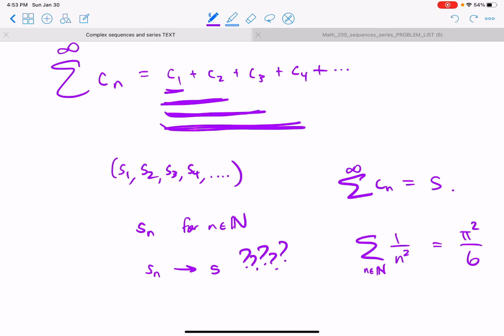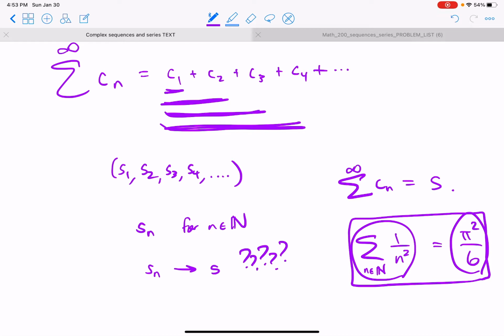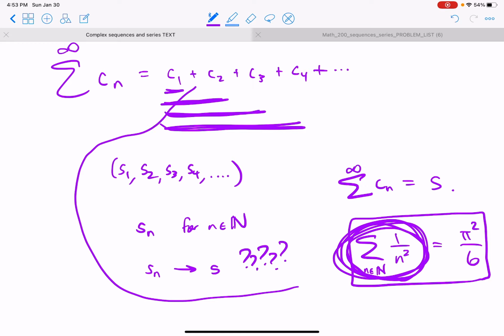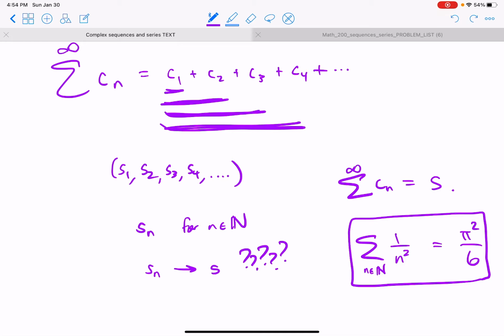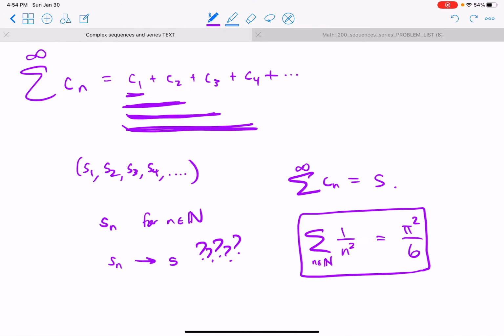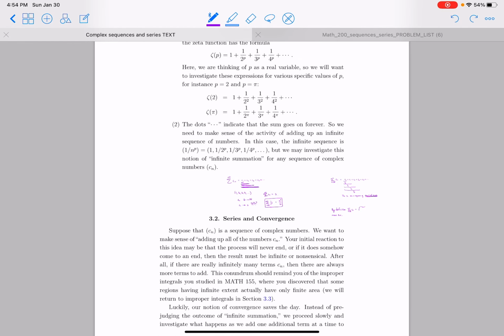When we write this, it doesn't mean that this is a number and this is another number and they're the same number. It means that this is a meaningless symbol, which now we are defining by a convergence of an appropriate sequence of partial sums. Okay? And we're saying that that sequence converges to this number. Okay? And so you really need to know, just quiz yourself on this.